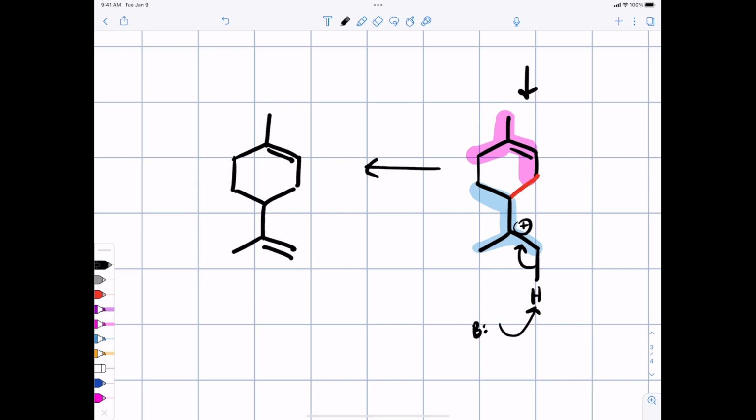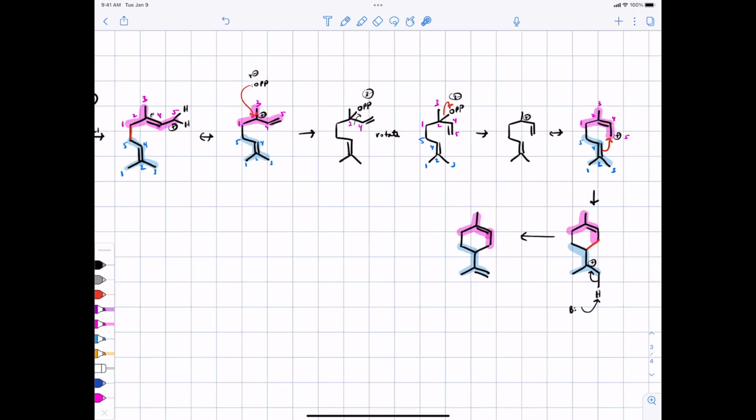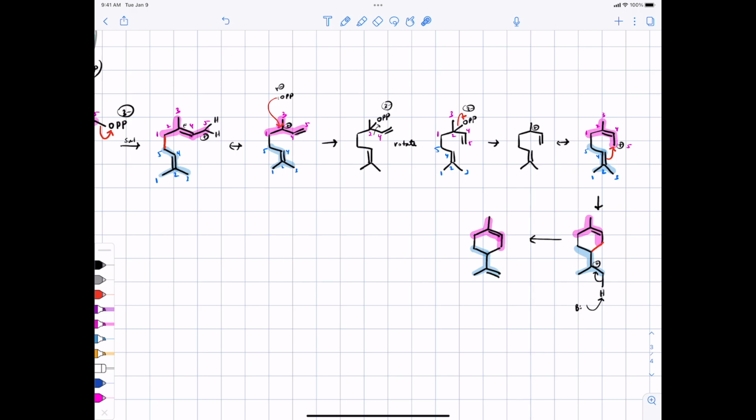Okay. Now, this is a stereocenter. Carbon 4 of the blue isoprene subunit is a stereocenter. And its stereochemistry is controlled by this step, whether or not the pi bond attacks the carbocation from above or below, or which face of the alkene gets the carbocation. That's controlled by the enzyme, and so we're not going to worry about where that stereochemistry comes from. All right, so that's limonene.